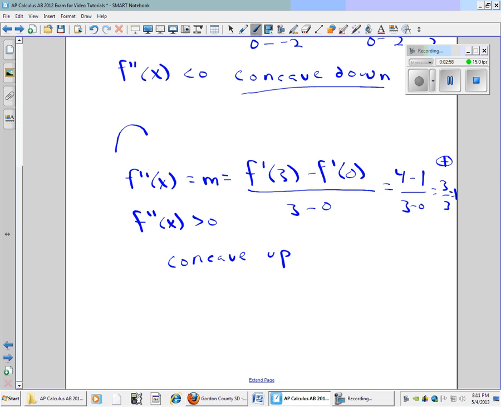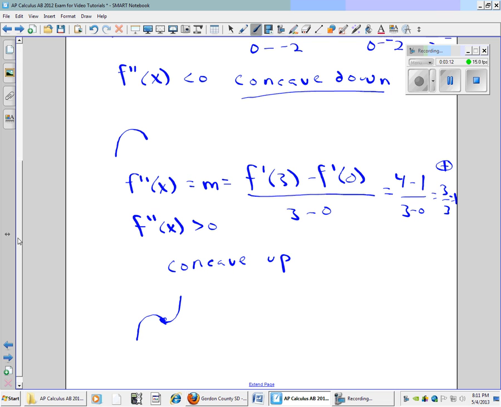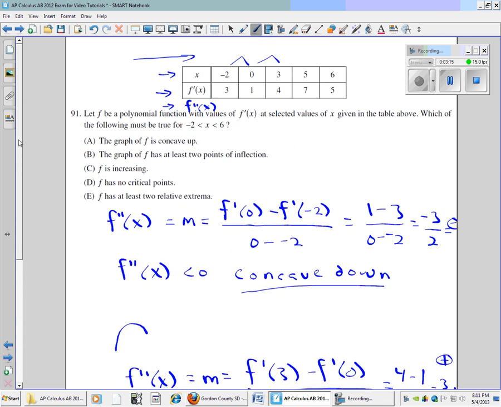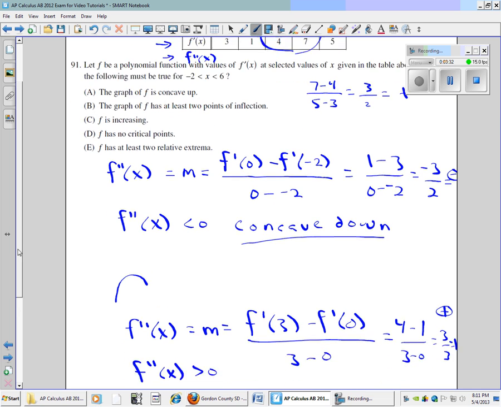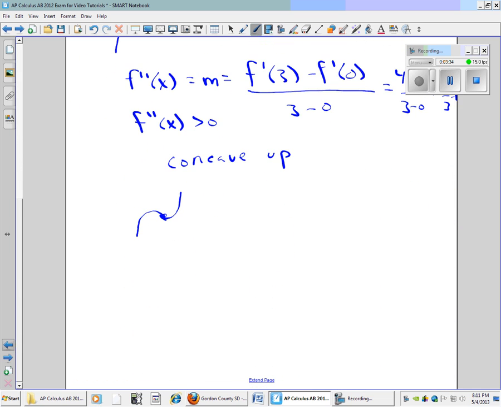So we went from having something that was concave down to now having something that's concave up. So what that tells me is, so far, I have 1 point of inflection at the moment. Let's keep going. Let's look at the next 2 points, and you get the idea. So now what we're considering, let's just look at them. We'll have 7 minus 4 over 5 minus 3, which will give me 3 over 2, which is positive, and so it's still concave up at this point. So again, what we have is concave down to concave up, and it's still going up even at the next point.